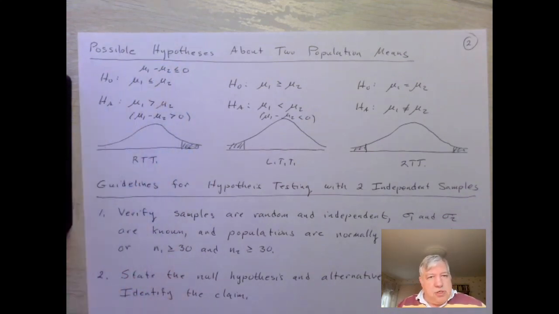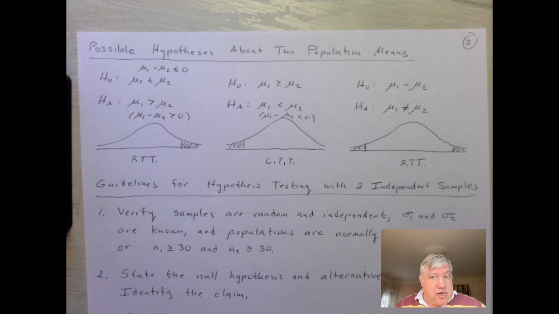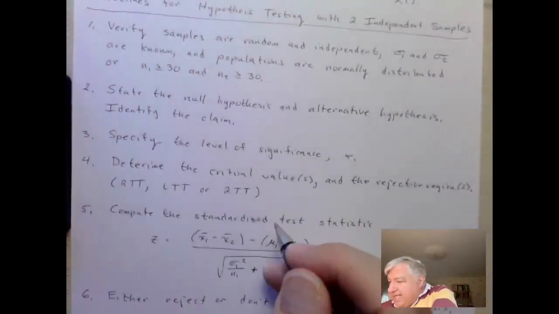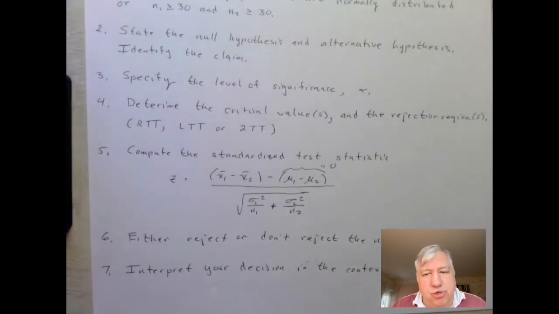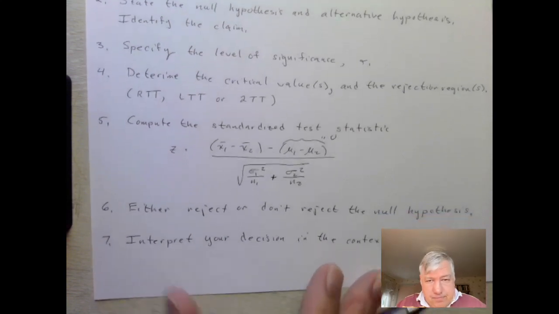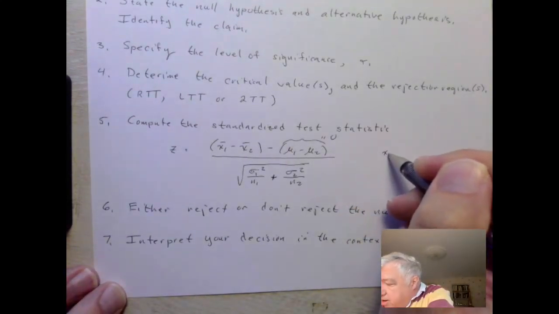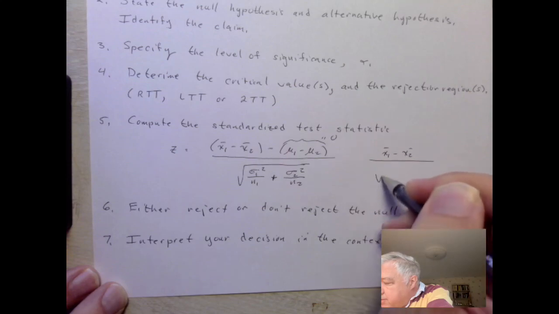And so because we're assuming it's at most 0, we can assume that this is equal to 0. And just as before, if mu1 minus mu2 is actually less than 0, it's not going to change the result of our hypothesis test. If it's actually less and we're rejecting it, well, if it's negative, then we're still going to reject it. So that's why we can basically take this to be 0. Because we are assuming the possibility that mu1 minus mu2 could be 0. And so we just need this. So a lot of times this is really just going to be x1 bar minus x2 bar over this square root here.